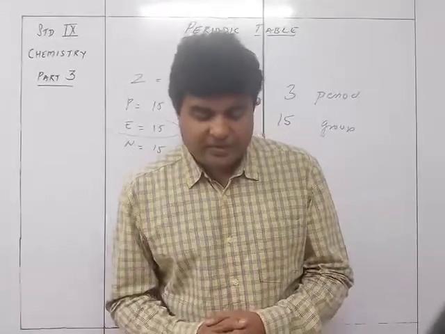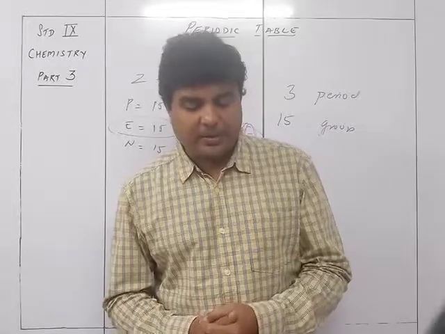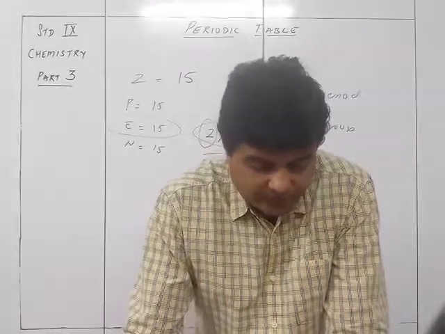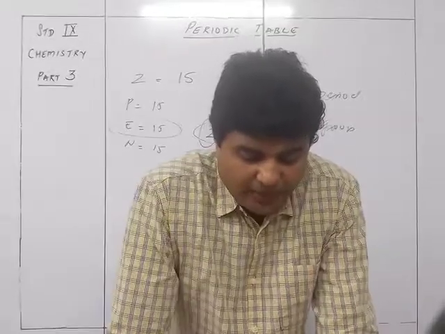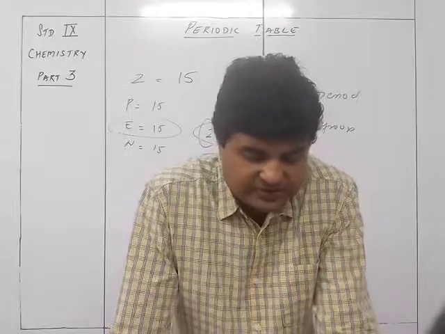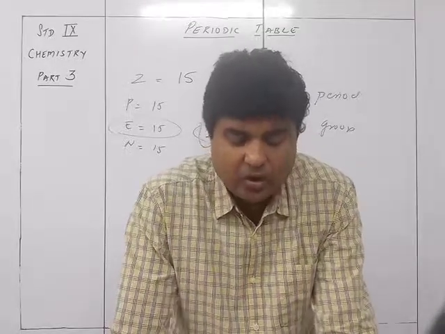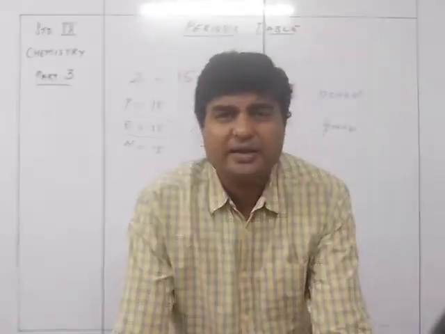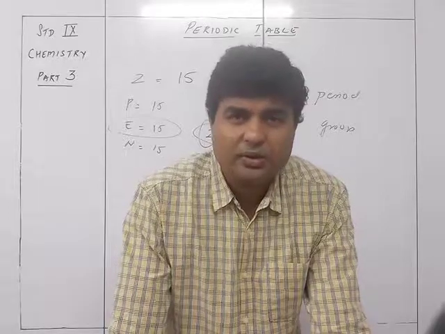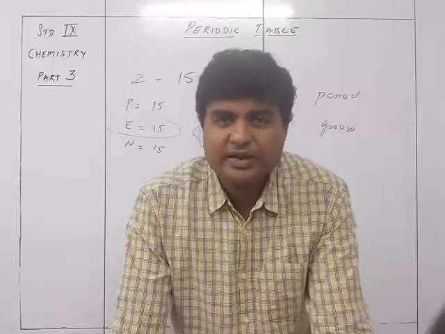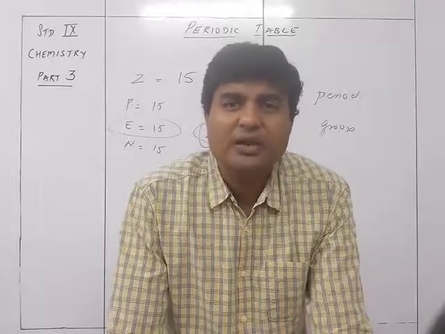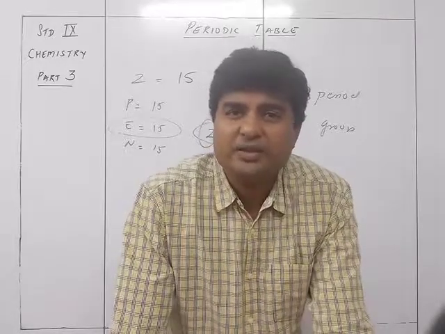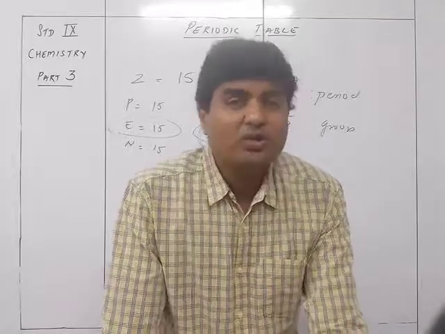Group characteristic properties of elements. So chemical properties depend on the number of electrons an atom can gain, lose, or share. All elements in the group have the same number of valence electrons, hence elements in the group have similar or graded properties. So we very well know that depending on its valency, either it is going to give away its electron or accept electrons or share electrons, because if the number of valence electrons is the same, then the way it is going to behave with other elements to form compounds is also going to be the same.